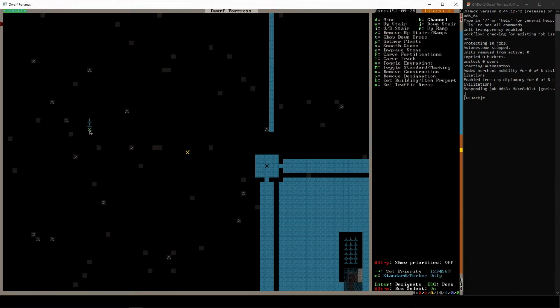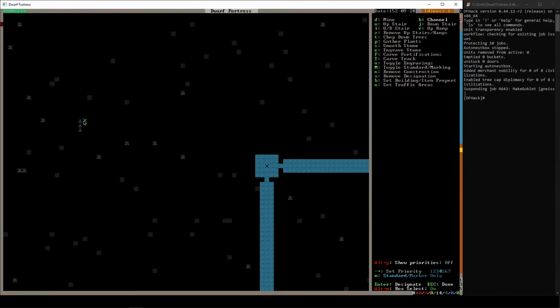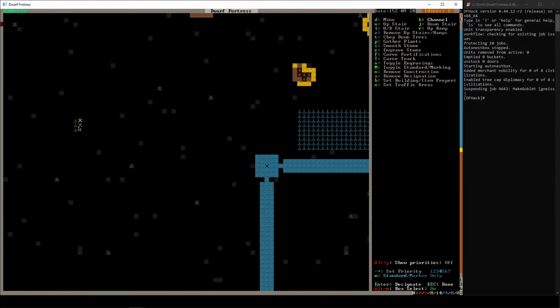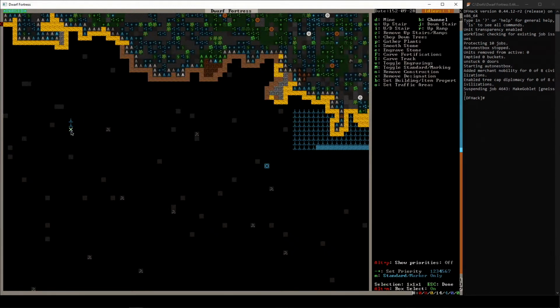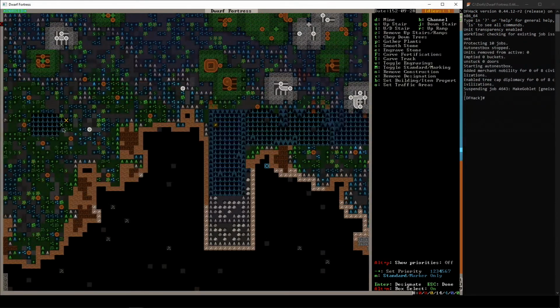And then the channeling here actually makes a step. As we dig out the channel, which they can only do from the top down, they can't do it from the bottom up, it leaves behind ramps, and those ramps give a staircase which the traders will be able to get through.